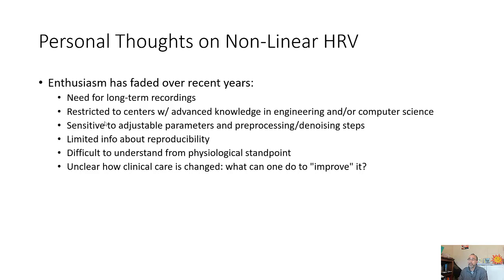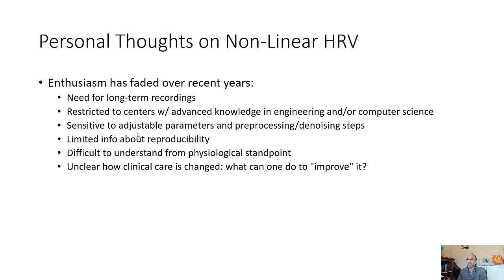And the other reason why enthusiasm has faded is that a lot of the study has been limited to centers with advanced knowledge in engineering and computer science. In fact, most of the studies that were done, and the major studies done for DFA alpha 1, were done in Finland, particularly by the University of Oulu and Medical Center there. There are very few other centers that did look into this in great detail, but not too many.